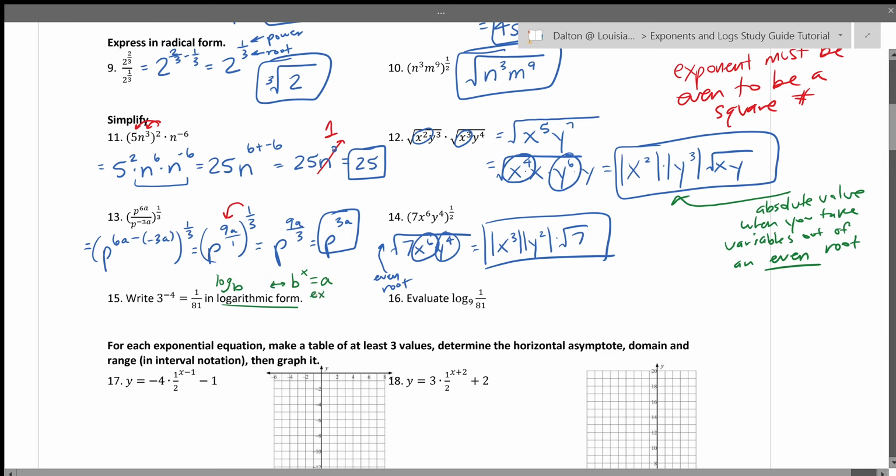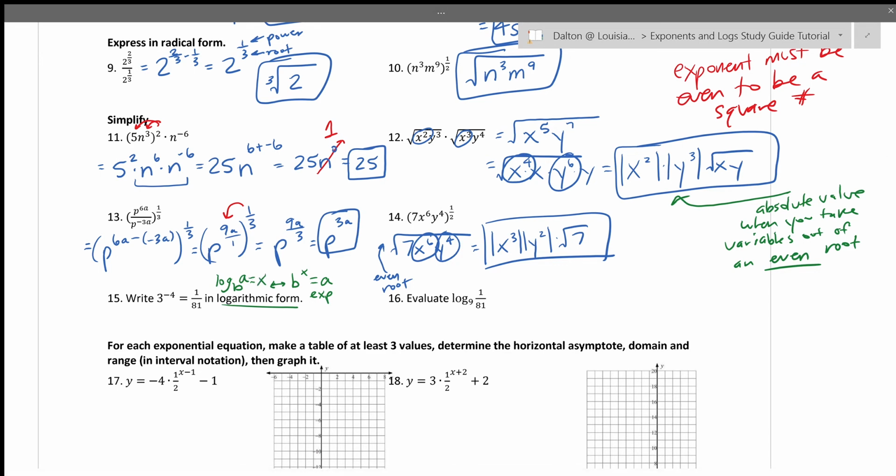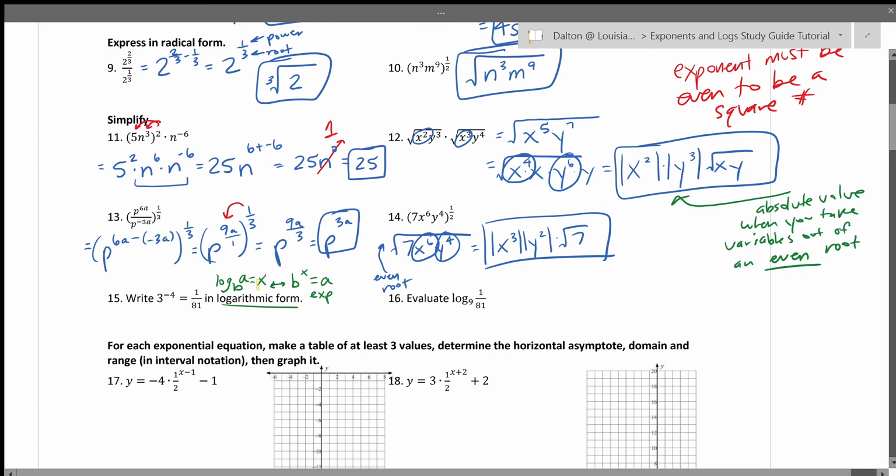So this would be exponential, which would be log base b of a is equal to x. Okay, so logarithmic form will have this organization if this is your exponent. So if this exponential is b to the x power equals a, when I write this in logarithmic form, the key, guys, is that your base is the same. So your base of the exponent is the bigger number. Your base of the log is the small subscript.